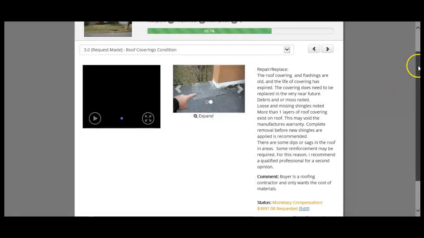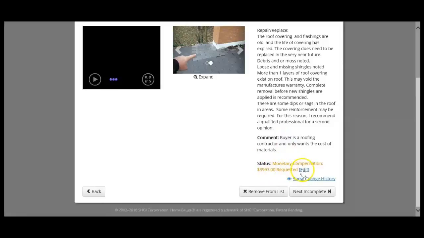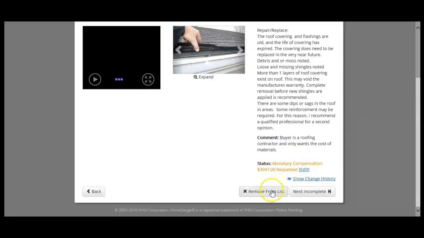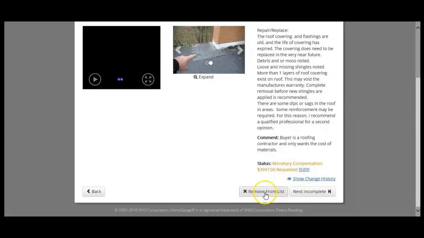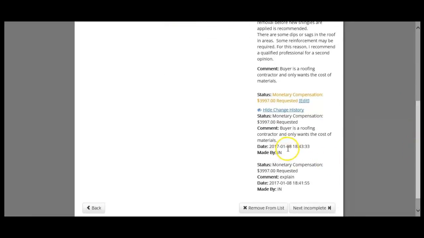Here you will see comments and the requests. And you can simply click to make any edits or click here to remove the lists. Another feature is the tracking or history documentation. Any changes are time-stamped with the editor's name. So let's click Next in Complete.